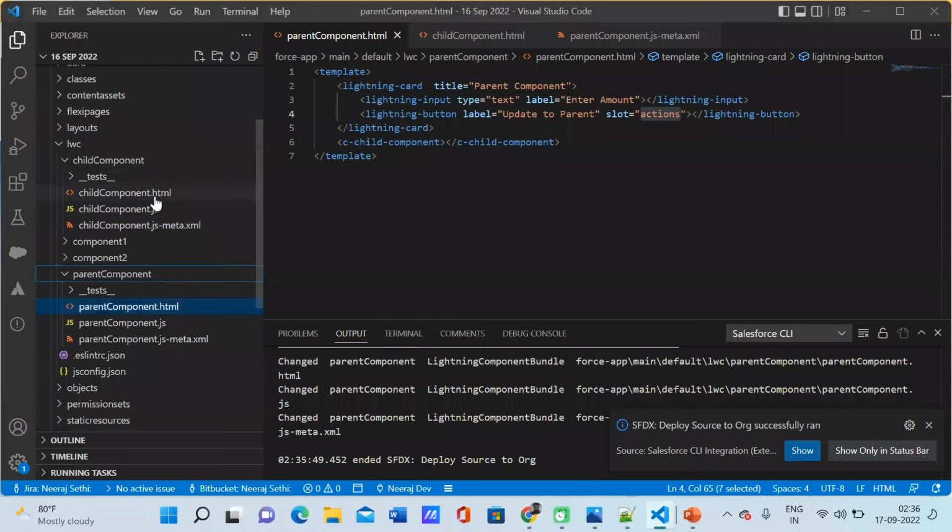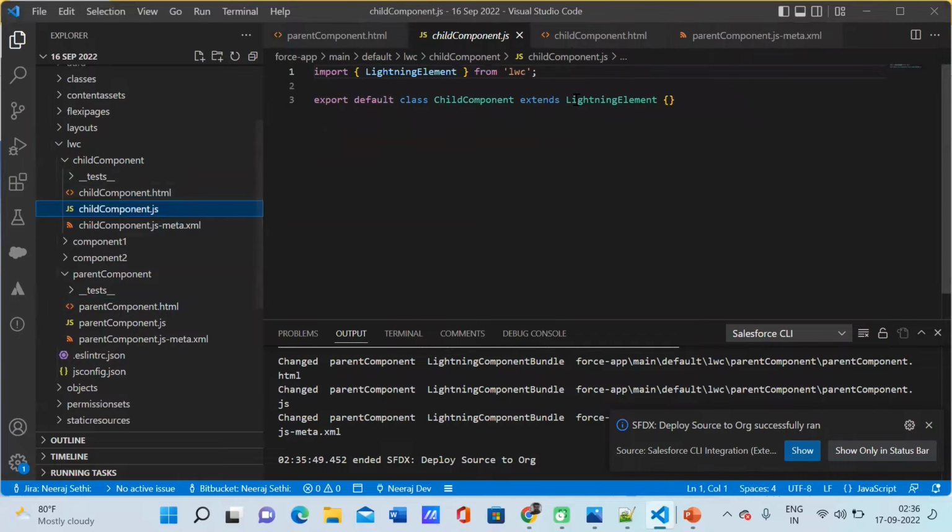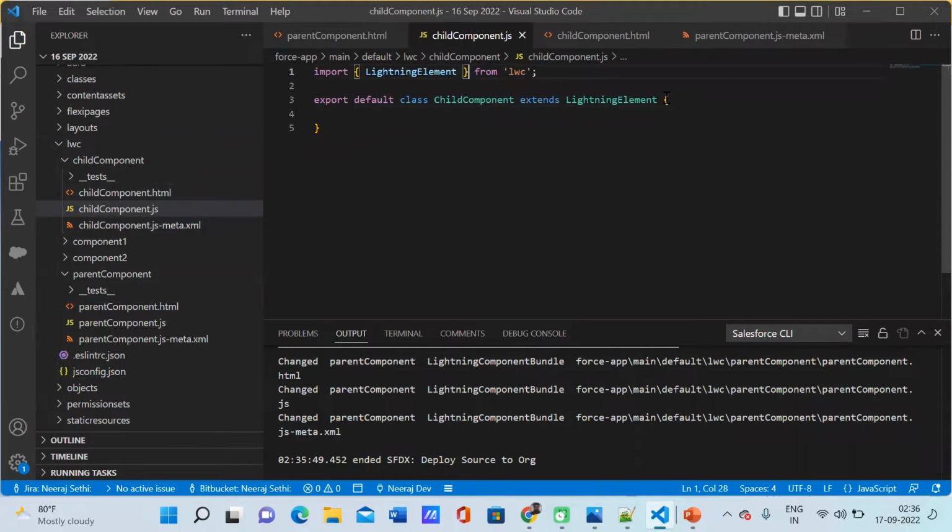So let's go to the child component also. As we can see, I have called our child component here. Let me create here one variable, a track type variable, which is a private property. If we are creating any variable with the track decorator or without the track decorator, that will be a private property. Let me create one amount or the product name. For now I can give the product name as Vivo.